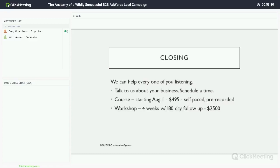We'll also do a workshop, using a tool like this. I'm not sure if ClickMeeting is the right tool, but it will be 4 weeks of running through actual exercises and getting feedback on those exercises, such as the one product, one solution worksheet. It's one thing to sit there and watch Greg go through that demonstration and look through that example. It's another thing to actually work through it, as Bill could attest to. Bill and I went through this a few times. He's like, I don't like it. I'm like, well, this is what we've got to do to get where we need to go.